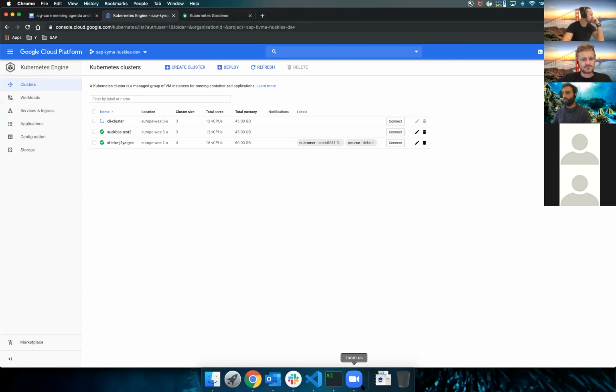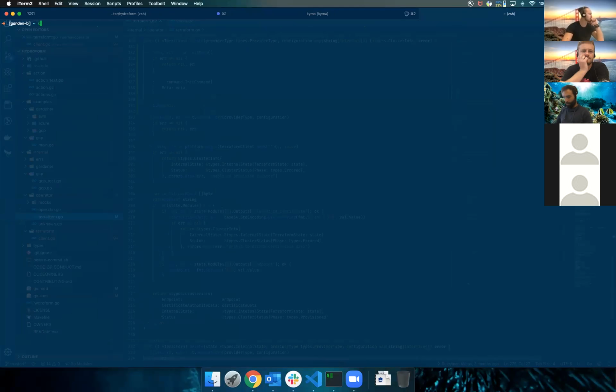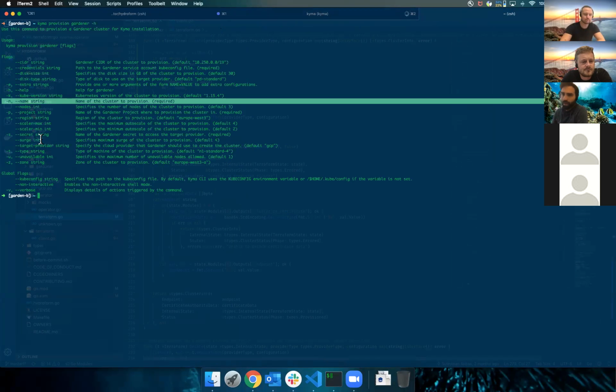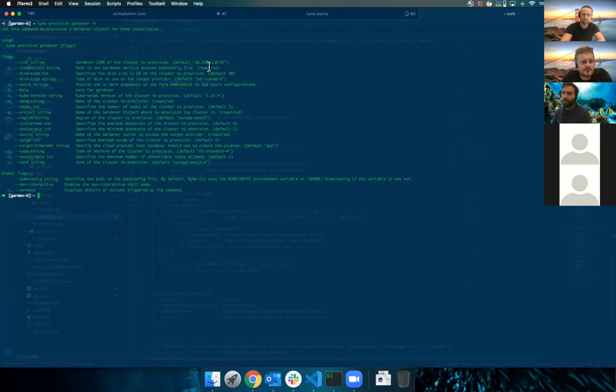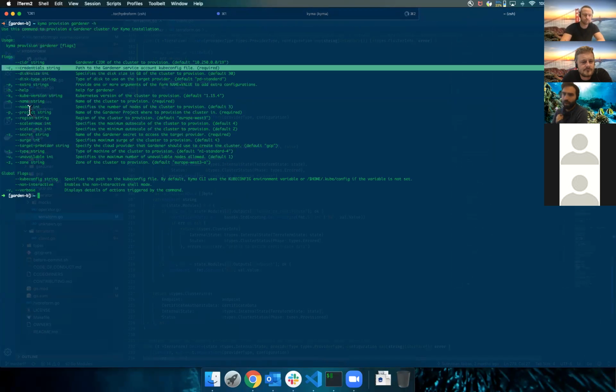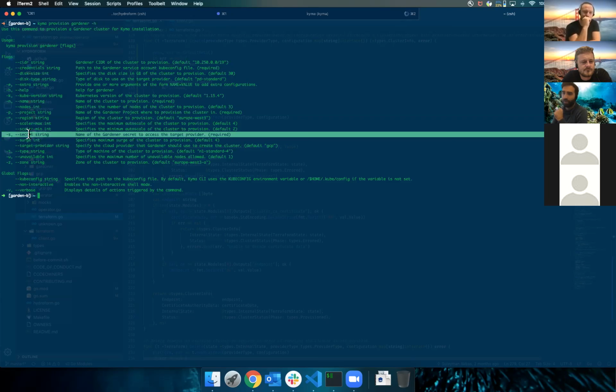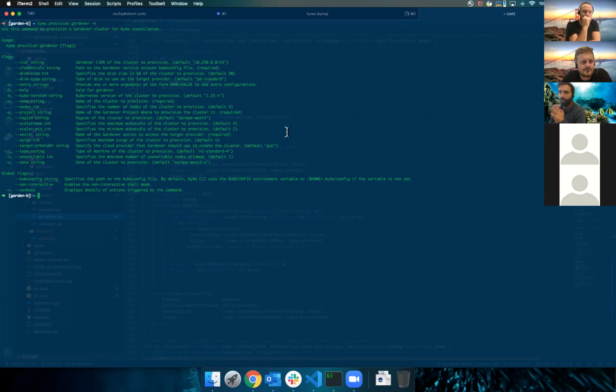So now let's go to Gardener, which is the next option. I have another provision command, which is called provision Gardener. It's almost the same. It has a bit more configuration because Gardener allows for more configuration, but the required minimum configuration is the same. Name of the cluster, then we have the credentials, then we have the project name, and we have one more required configuration, which is the secret. The secret is the service account registered on Gardener to access the underlying cloud platform, which could be Google Cloud or any other provider.